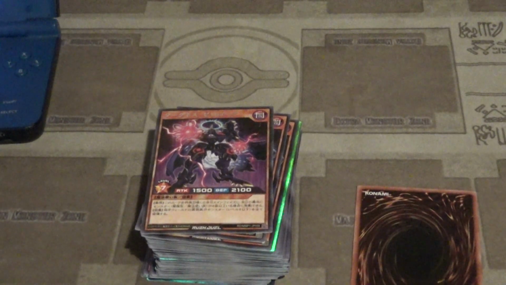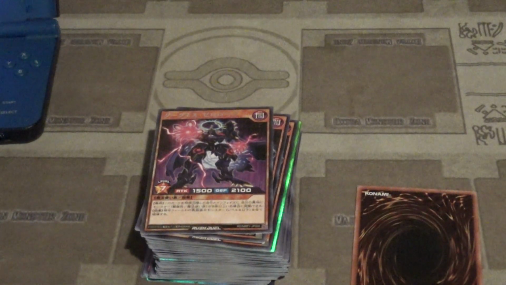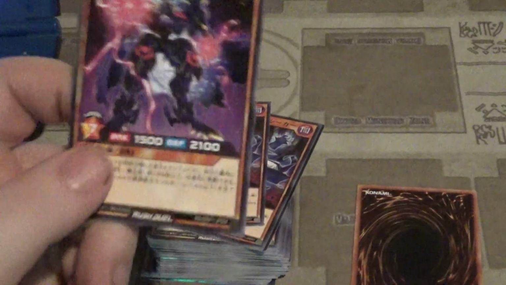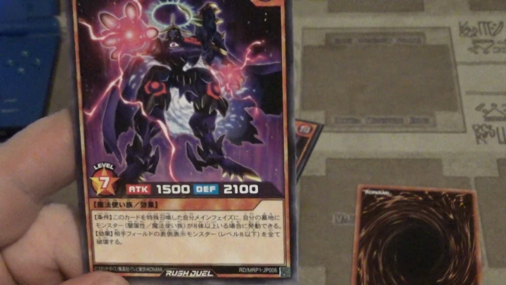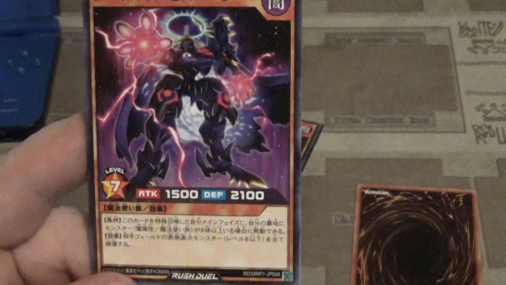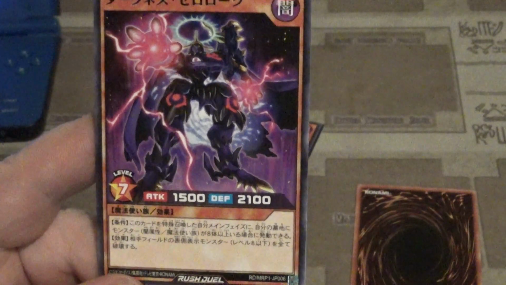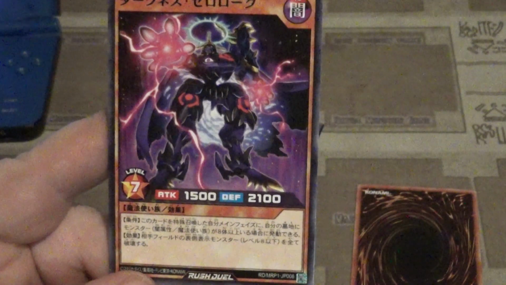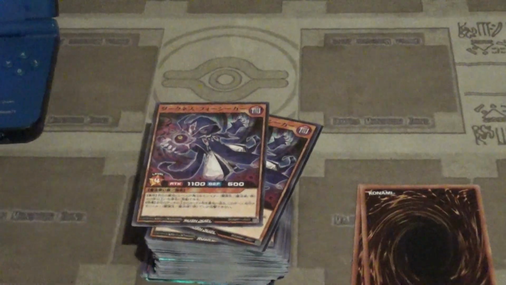Okay, darkness. This is Darkness Zero Rogue. 600 attack, 2100 defense, level 7, spellcaster. Requirement: if you have 8 or more dark attribute spellcaster type monsters in your GY during the main phase, this card can be special summoned. Its effect is destroy all face up level 8 or lower monsters on your opponent's side of the field. On your opponent's field.